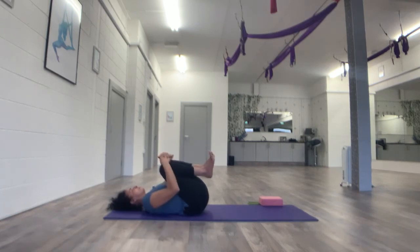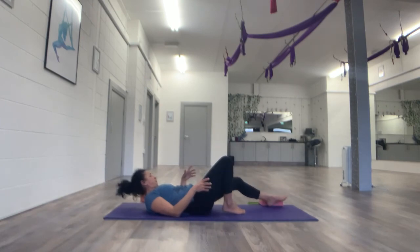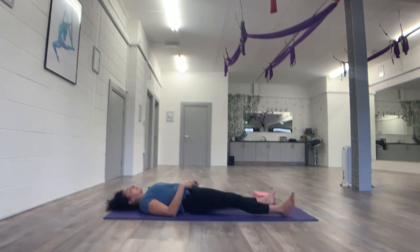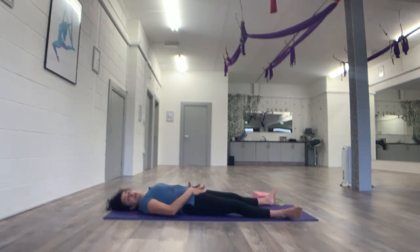A little roll out from side to side. I'll just extend the legs away for a few minutes, just don't need to get too cold here, so just stretching the legs out, softening the butt cheeks, placing the hands onto the tummy, and just close the eyes. And just fully relax the body. So just feel all the sensations that have gone on in the hips and the pelvis, just gently relaxing, releasing, all the hard work is done.